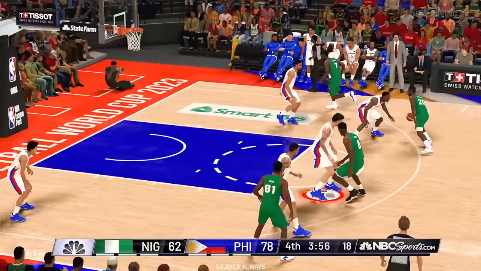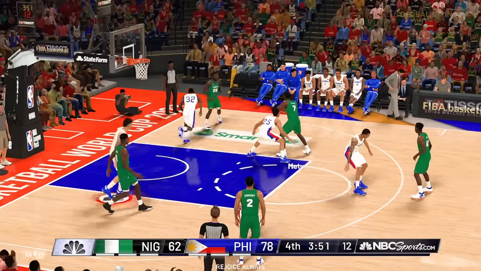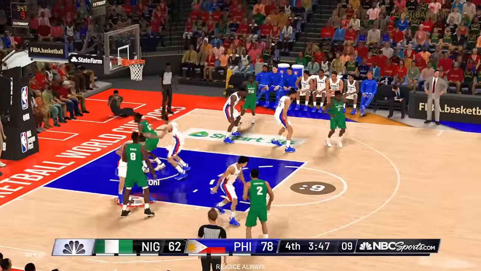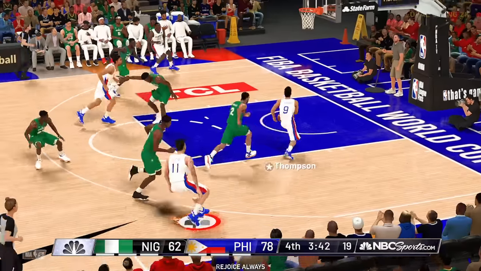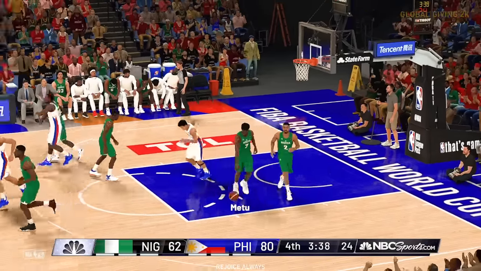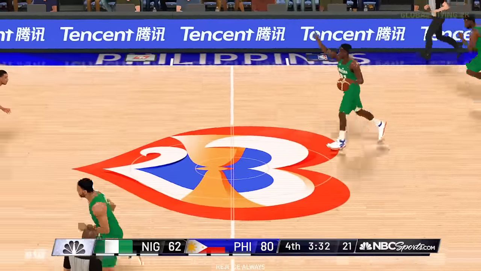Here's Okogie. Drives to the hoop. Pass to Metu. To the inside. Here's Oni. It's blocked. Here's Thompson. Lays it up and banks it in. Thompson's got 5 points in the quarter. He's been a steady presence for them. Nice to have that kind of safety net at the offensive end.